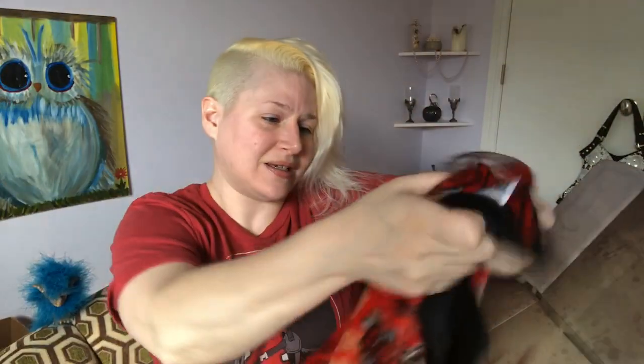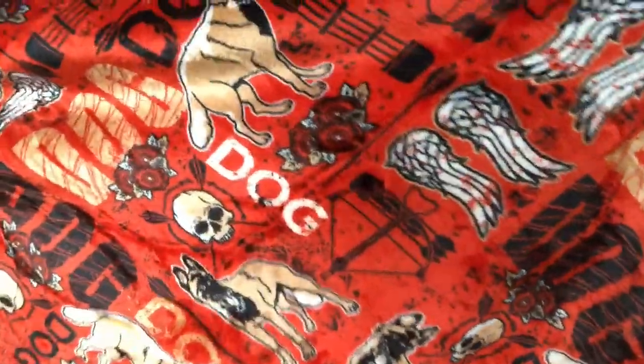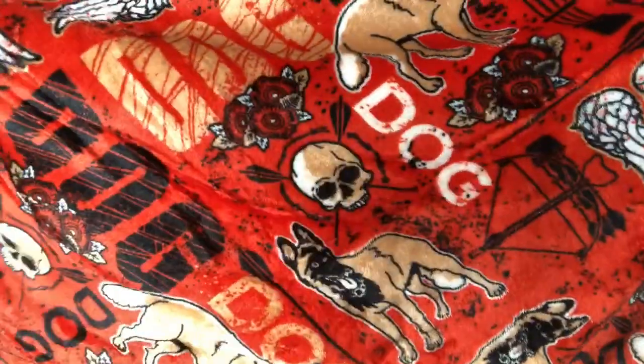Okay, so this is, ooh, let's put the scissors back so I don't stab myself. Okay, so this blanket looks like it has dog on it. That's cute. And it has Daryl's wings, and then it has a dog everywhere. But Daryl is not actually on here anywhere that I can see. There are some skulls and stuff like that, but ooh, it's really soft too.